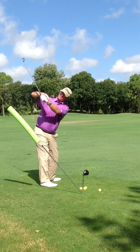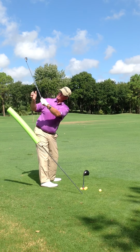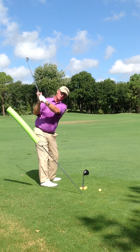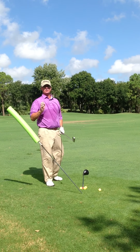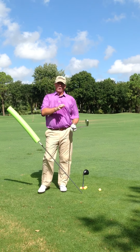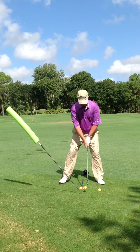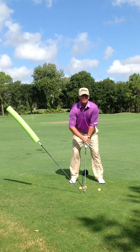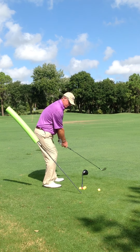The back of my left hand and the bottom line of the golf club are all in a square line with my forearm. That promotes a square club face and an on-line position at the top. So the left wrist basically at address, when we went through the setup, when we had the club pointing basically at the fly, it has a little bit of a cup in it. That's correct.